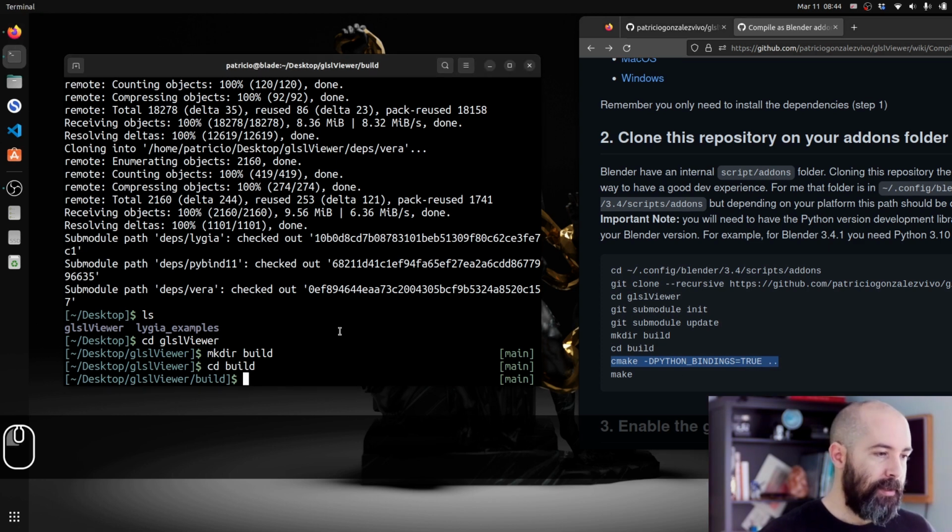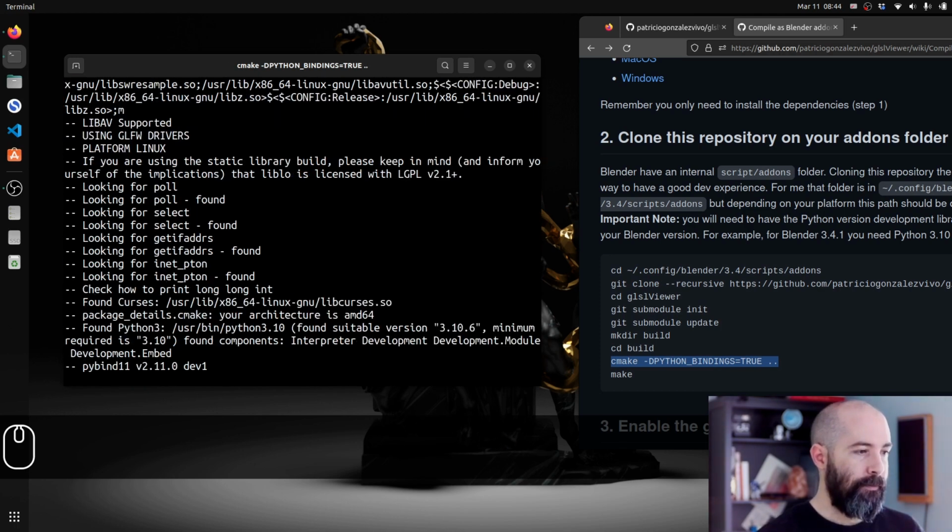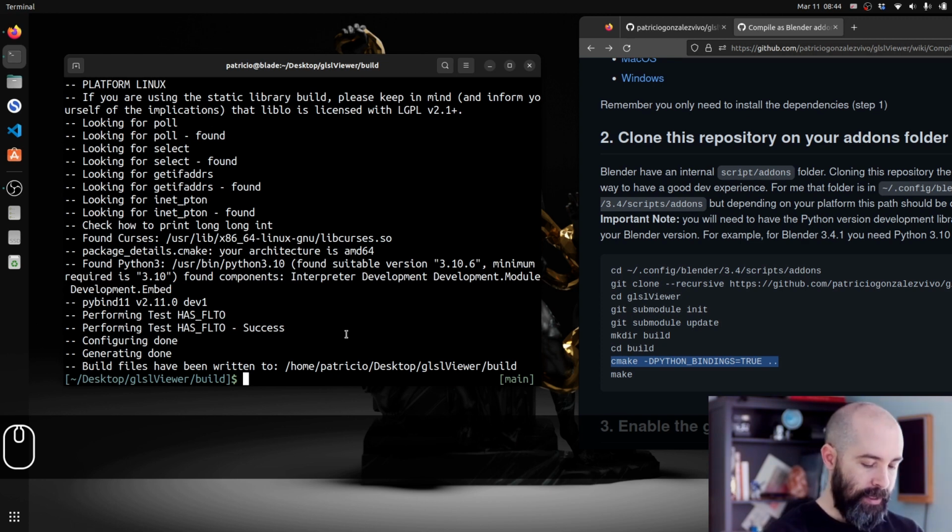We will copy this. We will put it here, and we're telling it to please compile with Python bindings. So it runs, goes through this process, and then we type make.